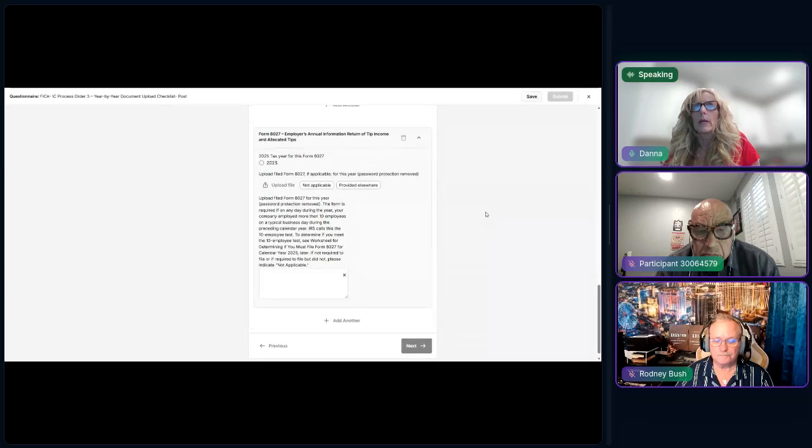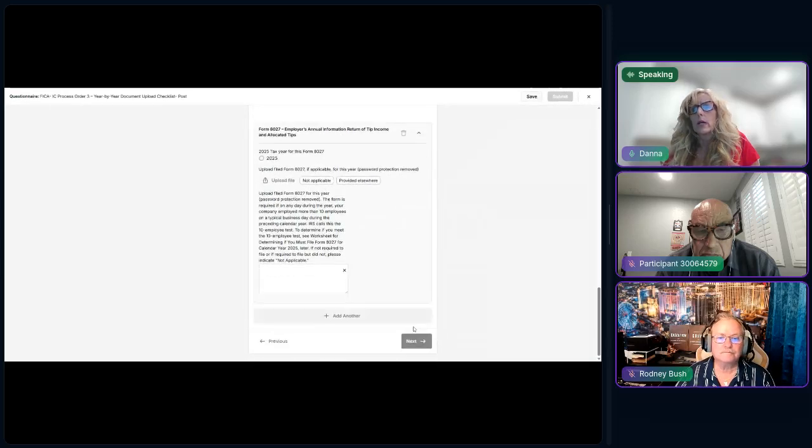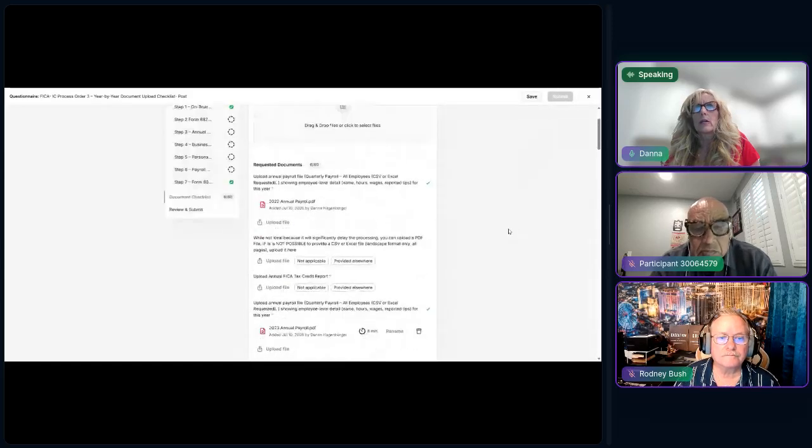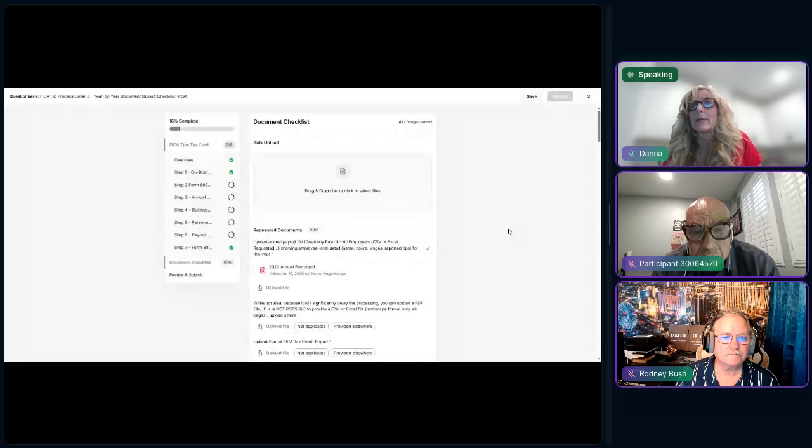So you're going to come in here and then you're going to keep going. And now what's going to happen is it's going to show you what's missing or what is not missing. And as you can see, some of these green boxes show that they're completed. The ones that you did not upload everything do not have a green spot in there. So right now I have uploaded 6 items out of 60.